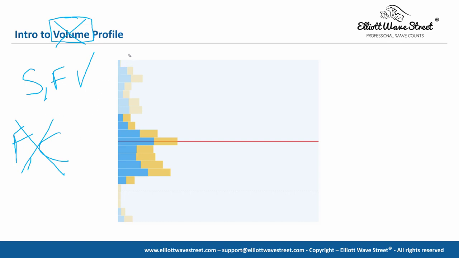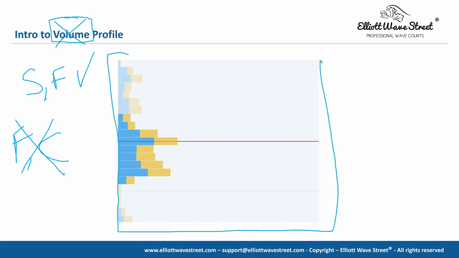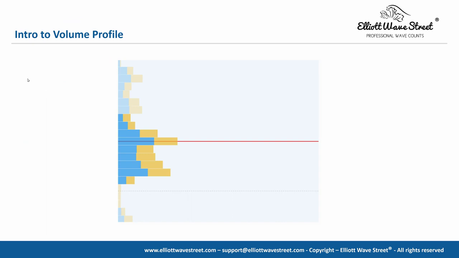So that's an issue, because we don't have real volume on these markets. But what the volume profile does is bring a calculation of volume, without using the volume. What it means is that the volume profile tool is going to show us the strongest volume, where the market or the price spent more time.